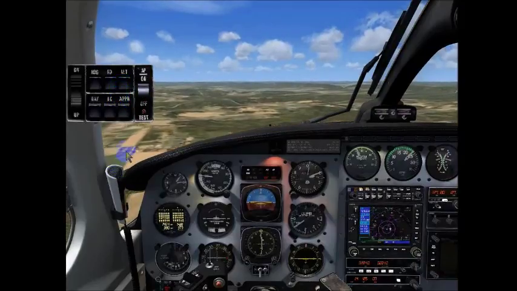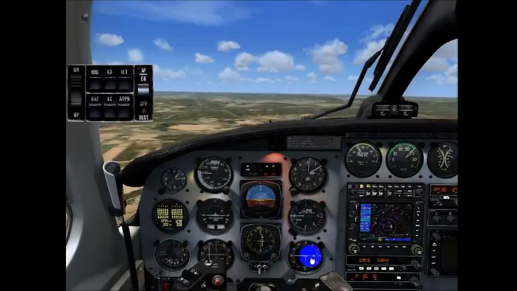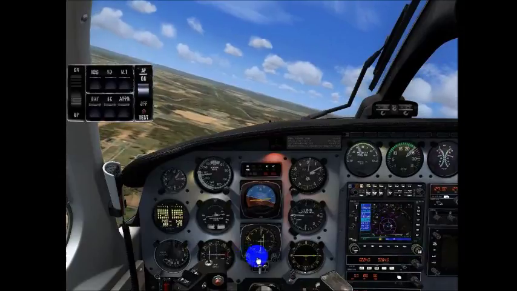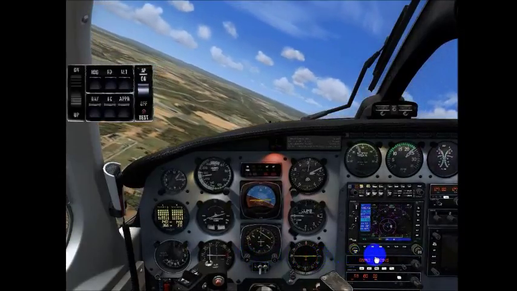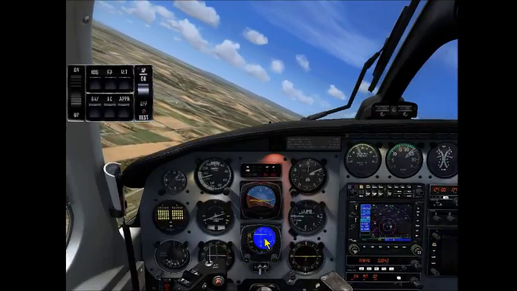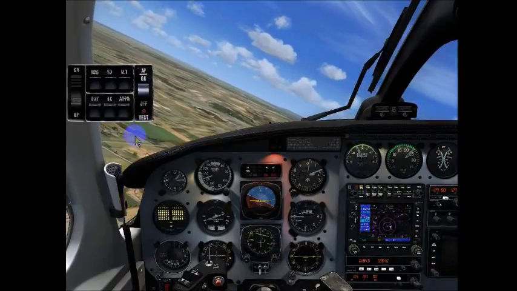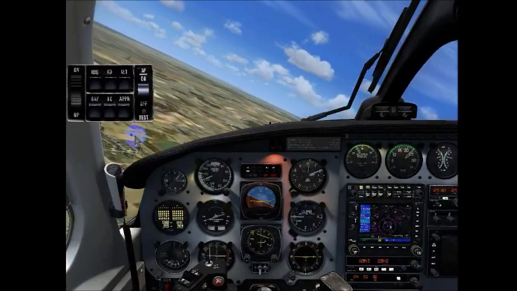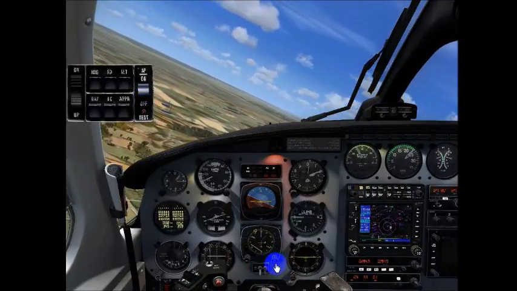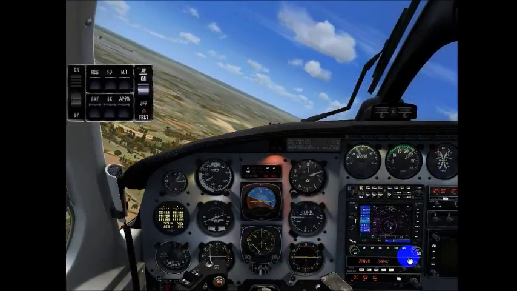Okay, leveling at 2200. And we're going to start at turn to 180. We're going to swing our course selector around to 180, because we want a front indication and we want to kiss that needle at the same time. Okay, we crossed over the 180 radial, and so we're going to turn into it to get it back.